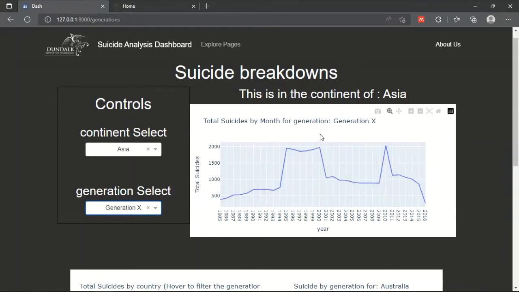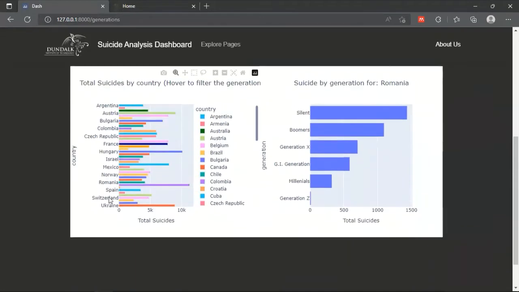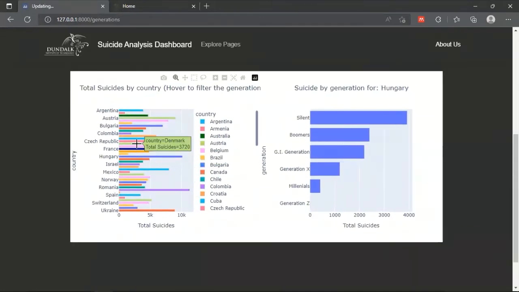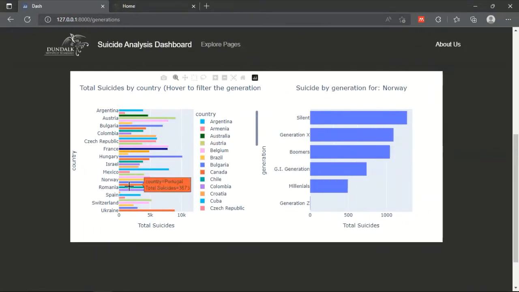So during this time there was an increase and decrease, and after 2011 there was again a slight increase and decrease. So you can choose any country and see that way. And for all the countries here, you just hover the mouse over and you can see the different generations. According to the selection, just hover, and the data will be displayed here.